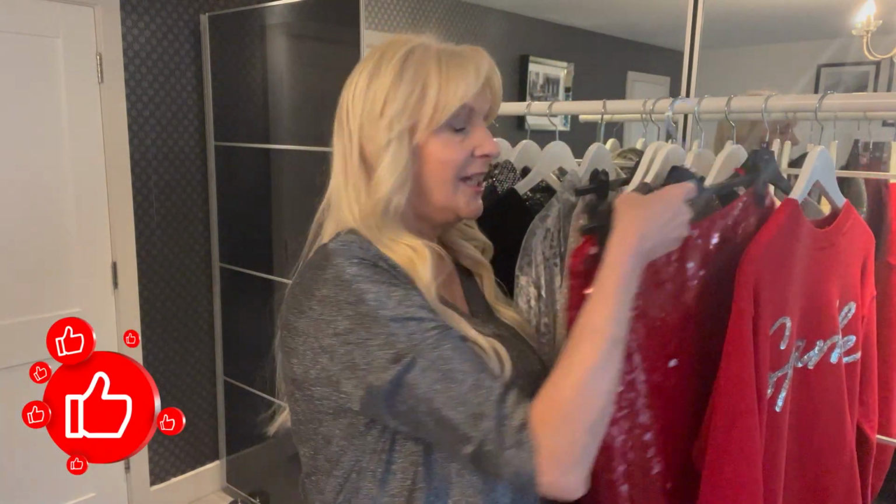I just wanted to show you, even though it's such a bright coloured skirt, this lovely sequin skirt, it is really versatile, and as I say, it can go with black, grey, cream, silver, gold. There's lots of things you can do to make that useful in lots of different outfits.